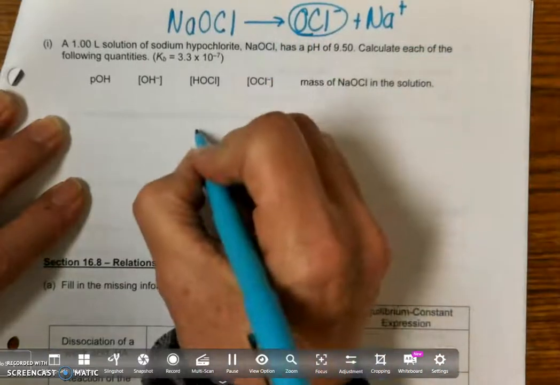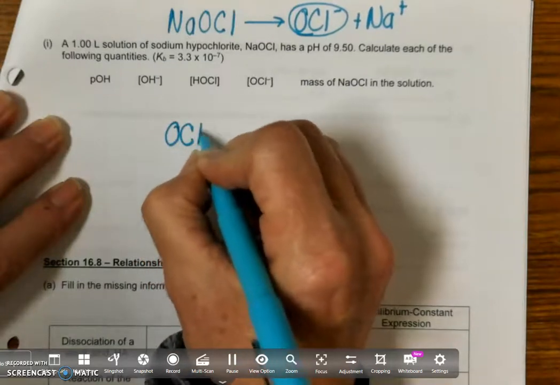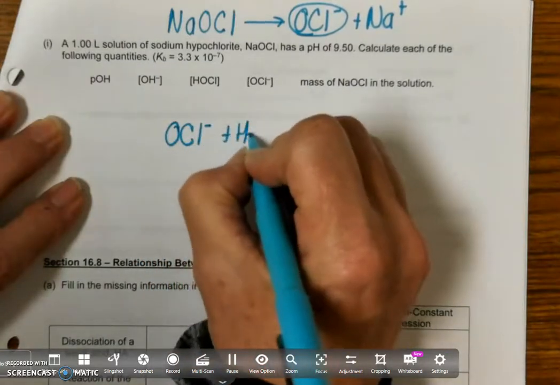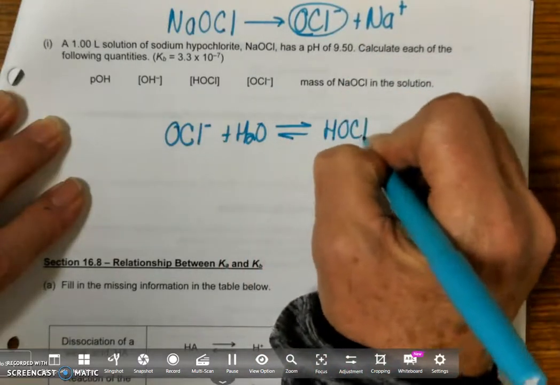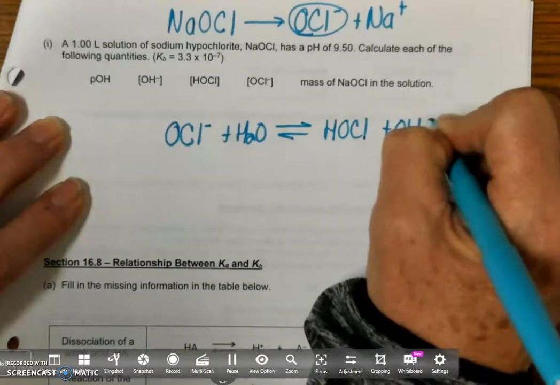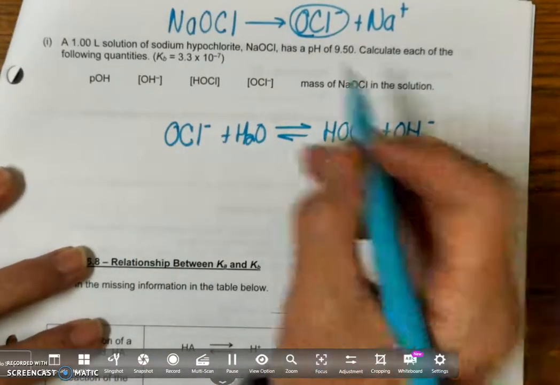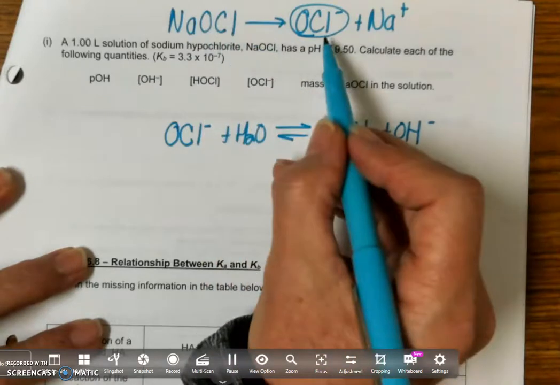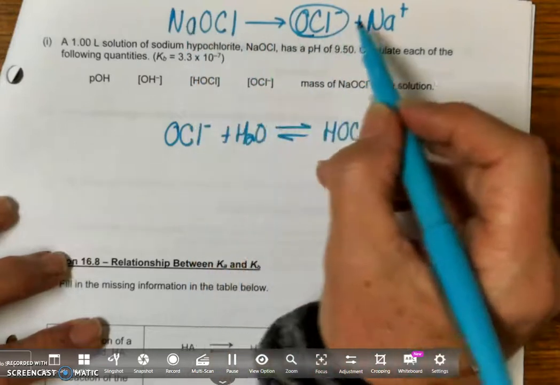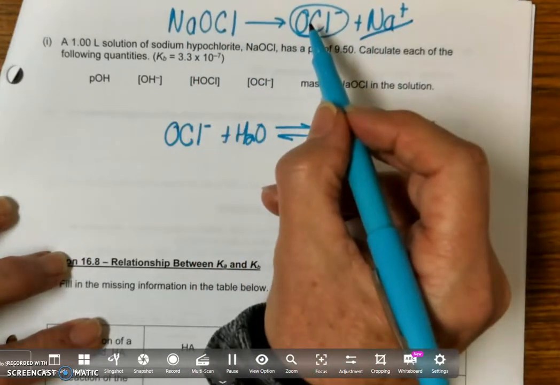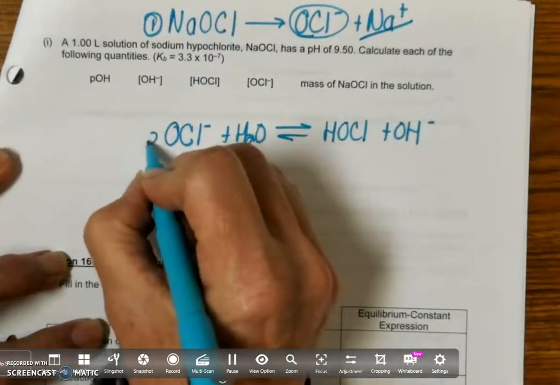This is our base. So I'm going to put this down here. We have OCl minus plus water. Remember with bases, we tend to do that, right? Is HOCl plus OH minus. Okay. So this is what we're interested in because this is just making that. That's a spectator, right? Sodium. So I don't really care about that, but then when this hits the water, I get this. So first we get here, and then we're here.